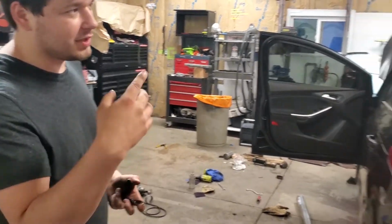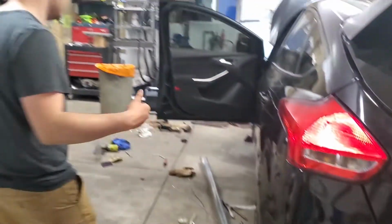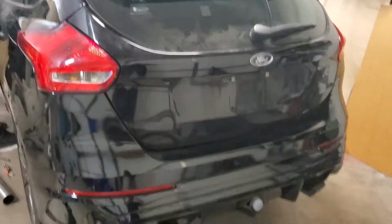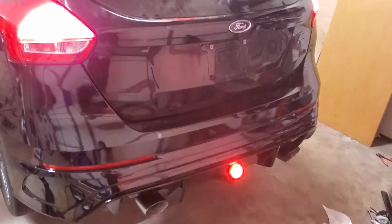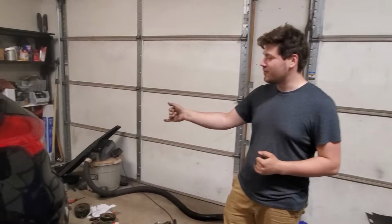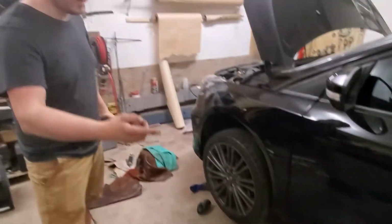Alright, we just got everything ready, everything put together. At this point, I'm just going to make sure that all the wiring was correct by pressing the brakes and see if it works. Ready? Yep, all of them work. Alright, we know that the fourth brake light works. We just tested it. At this point, I'm going to move on to the brakes. I want to resurface the rotors, the fronts and the back, so we're going to do that.